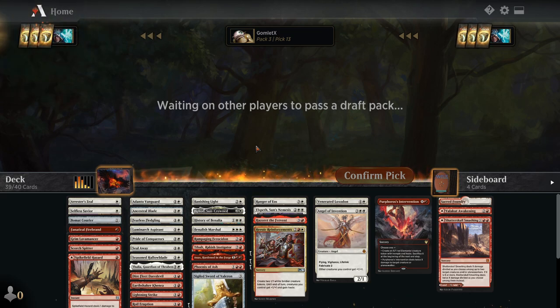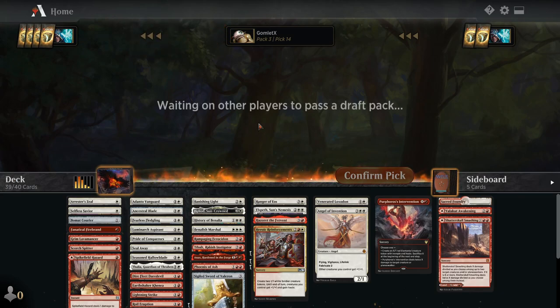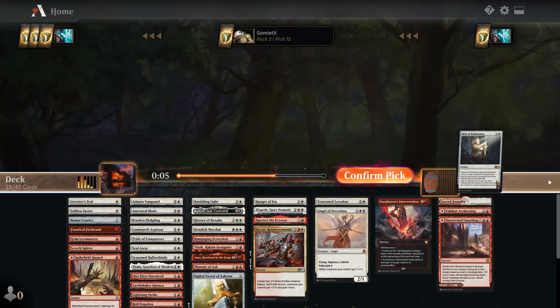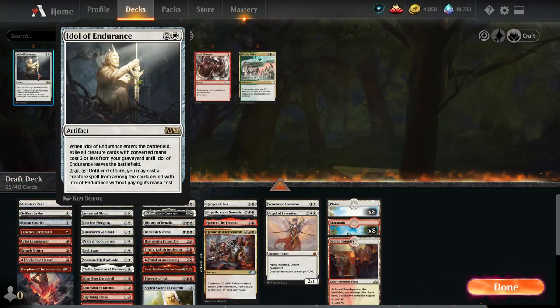I wonder if I'm just drafting with a bunch of five-color drafters, or just a bunch of Dimir and Azorius control. I don't know. Get rid of Mirari's Wake, I guess, and we're going to have to make a lot of cuts to this deck. Idol of Endurance, this is... I don't like that card. I just don't like that card. This is literally the kind of deck that it was designed for, but I'm just not into it.